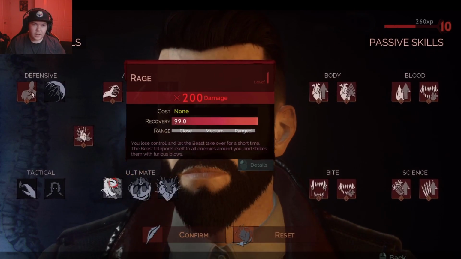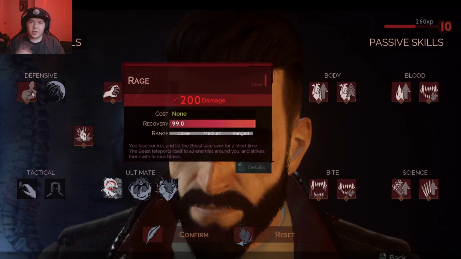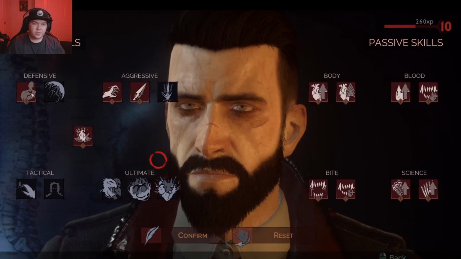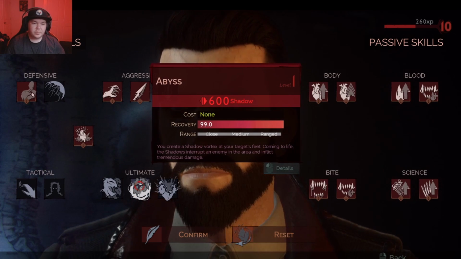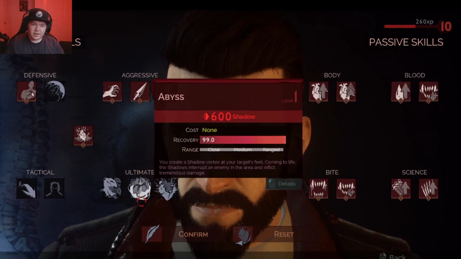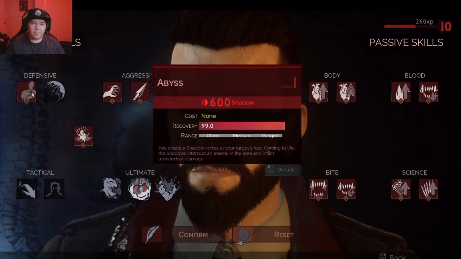And then the ultimate abilities all cost 1,000. I was looking through them. This one, Rage, basically teleports your character all around, and you slash at all of the enemies nearby you. This one, it's basically a better version of Shadow Mist. It creates shadow at their feet and does a lot of damage. And then this one basically boils the blood of your enemies and makes their blood explode, damaging all the people around them. So right now I'm kind of torn between these two. I'm most likely going to go for this one just because... well, you know what? I might actually go for this one.